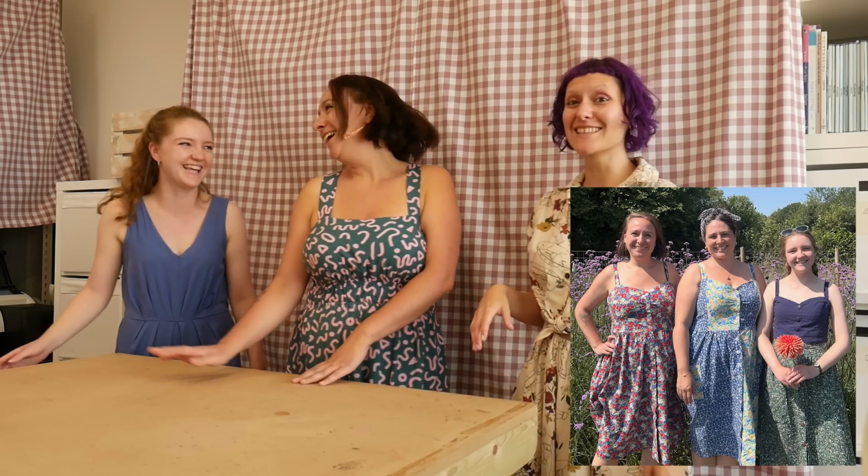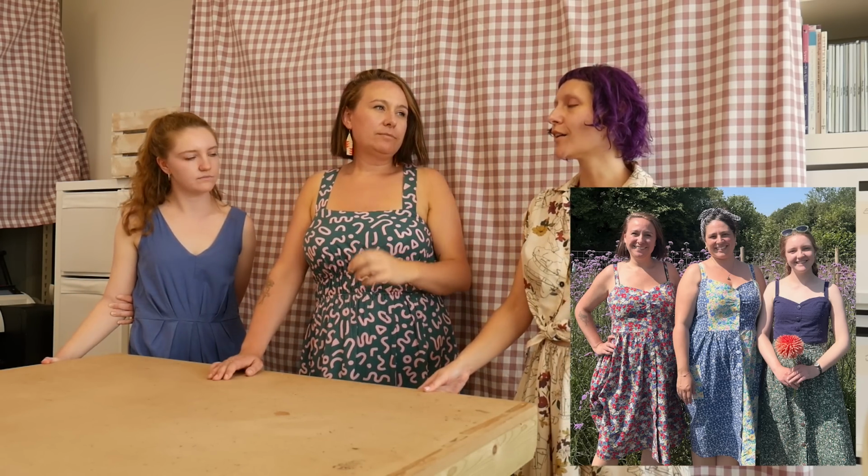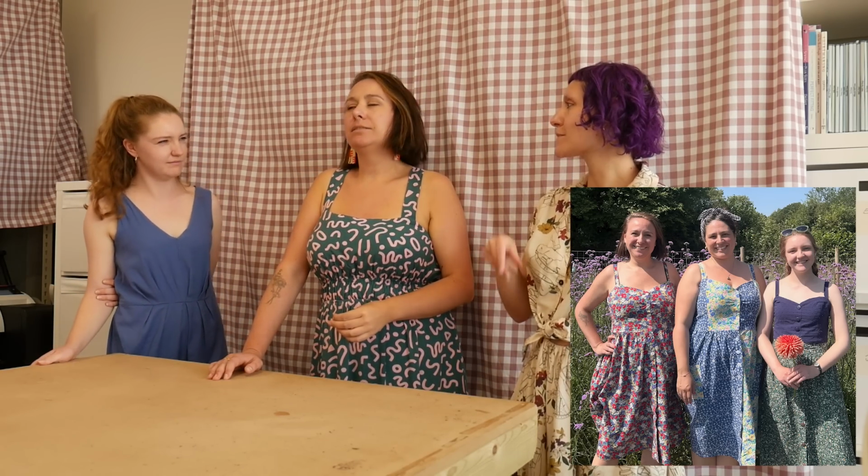And now I feel like this is where this is leading. So these guys all went to have a lovely day in the field. Yeah, so Lisa's flower farm, Jazzy Rose Flowers, and I couldn't make it, but they all wore their Siennas in this beautiful field filled with lavender. We felt like we were in a perfume advert. That was the vibe. Also maybe like a really lovely holiday spot where you go to detox from city life. That's what I thought. It was beautiful. That's the feeling that Sienna gives you. That's how calm you become. The detox dress.